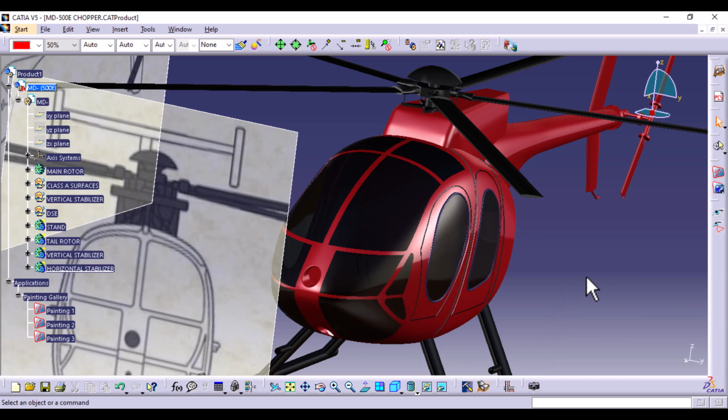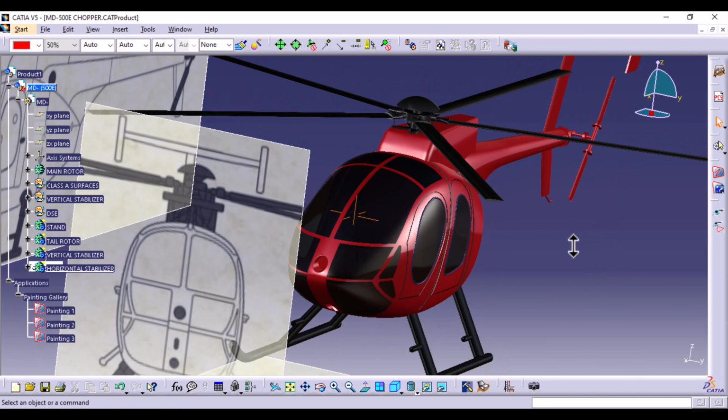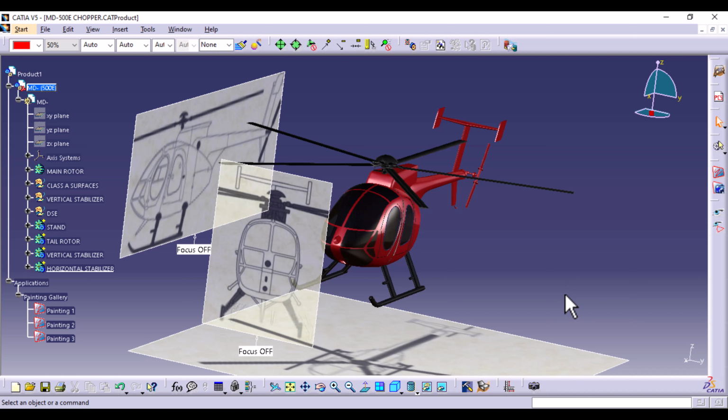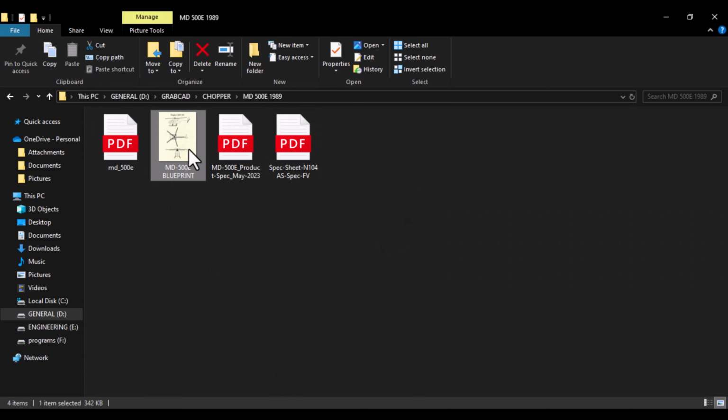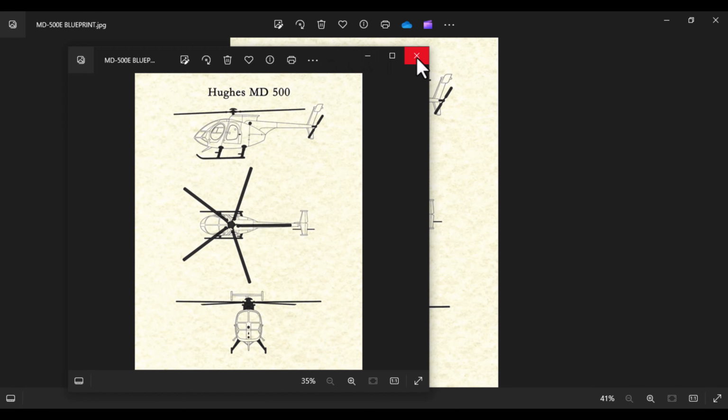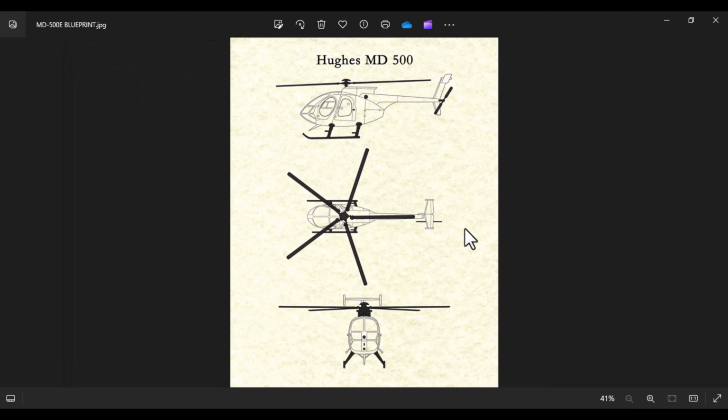So I'm going to attach at least 3 or 4 documents for you to check out. One is the blueprint, because of course we're using this blueprint to reverse design these particular surfaces. So I have these 4 documents. One is this blueprint, which is prepared by Hughes.